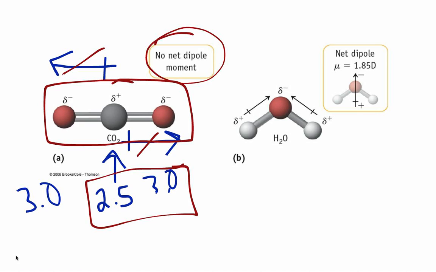That's why it's essential to know our VSEPR theory, our valence shell electron pair repulsion theory, really well, so we know the shapes of these molecules, because if it has a different shape, for instance, water has a net dipole and a strong one at that. So what's the difference between these two molecules? Well, the true difference is that water forms a bent shape, where CO2 is linear.